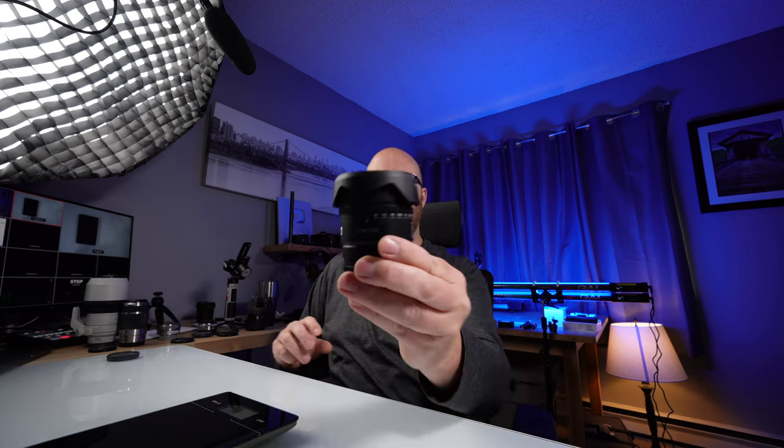All right, so the next lens that I wanted to show you is the Sigma 56 millimeter f1.4 lens. Now, this lens is fantastic. It's one of my favorite lenses. And this lens is equivalent to about an 85 millimeter lens on a full frame. So what that means is it's optimized for like portrait photography, product photography.